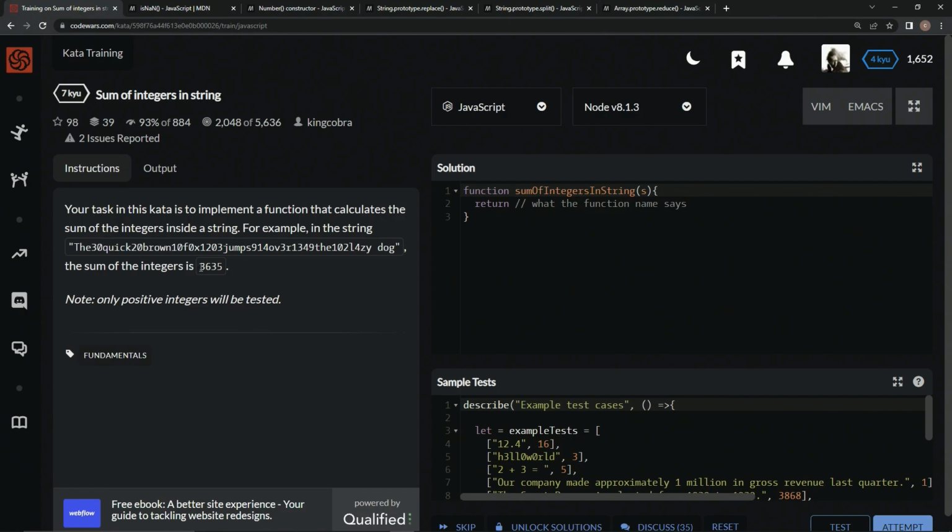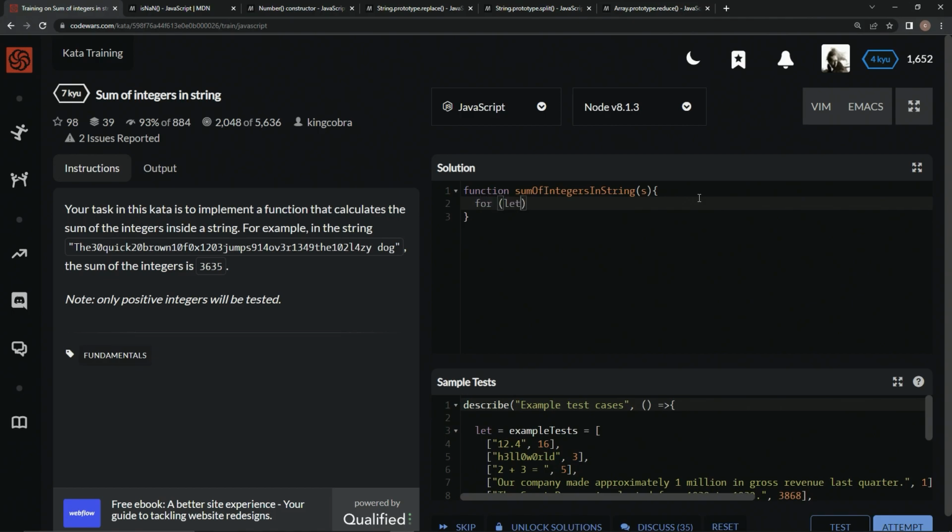All right. So as we see, this is a huge number compared to the number of digits here. So we're going to be adding up the full numbers that we find, instead of just like 3 plus 0 plus 2 plus whatever, right? So first things first, we're going to have to sort through the things that are not numbers and the things that are numbers.